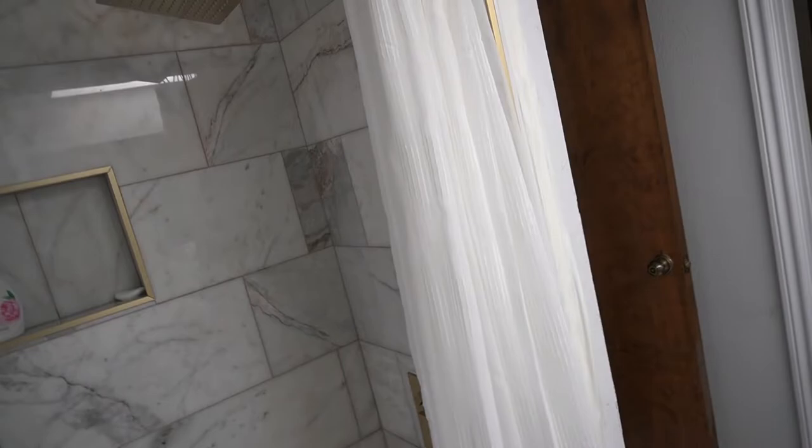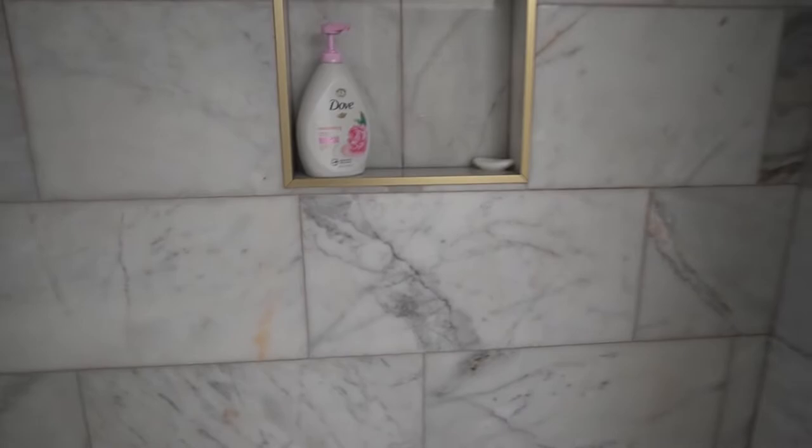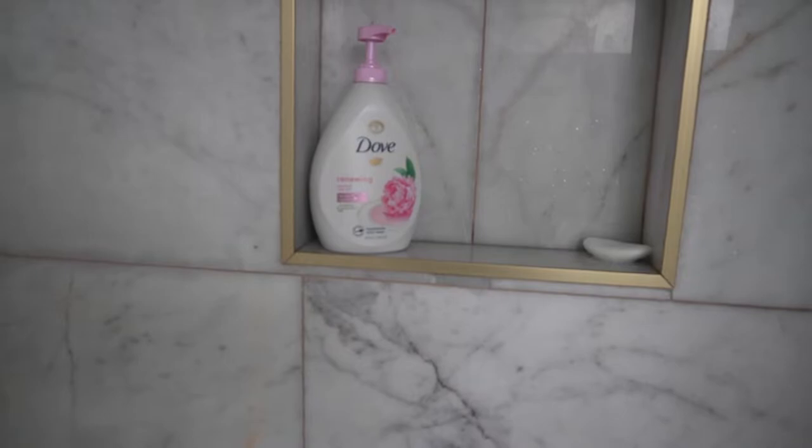I got a shower curtain and shower rod off Amazon, hooks off Amazon, and then of course you like to keep this organized. You don't really have anywhere to put the soap, so it has to go there. I would like putting it in this corner, but it doesn't fit. But it's fine right there.